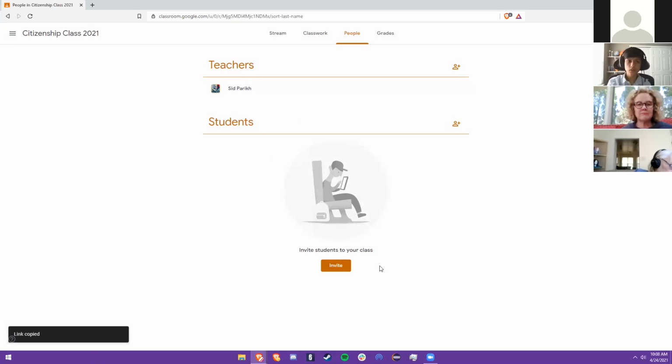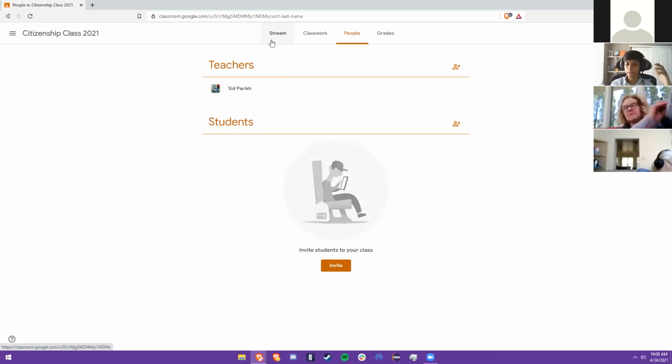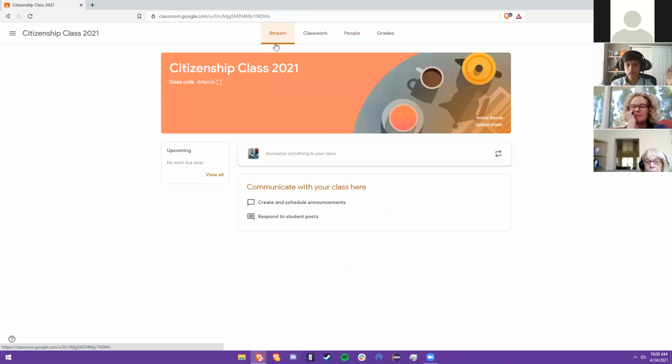In order to join a Google Classroom, your students will need their own Google accounts. So make sure that they are able to do that. Google Classroom does have a mobile app and does work well on phones. I know some students only have access to phones or tablets. I'm not going to be going over how that looks today, but it's pretty similar. In the future, I might be holding a webinar to talk about Google Classroom on phones specifically.